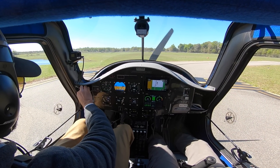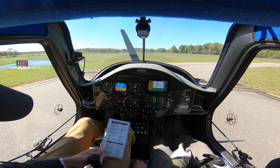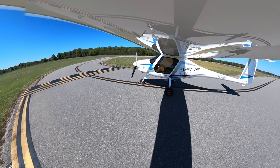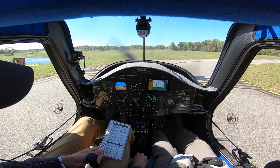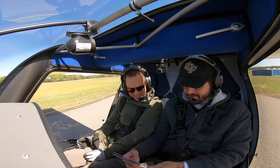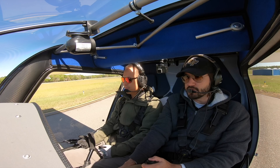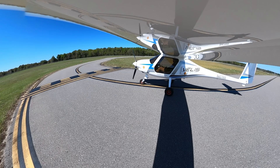Running through the now checklist: power lever full, checking 50 kilowatts — hold your brakes real tight. Got 50, bring it back. It's like a hurricane — no engine, just straight up wind. Power lever cut off, batteries active, engine active, DC active, power lever active. Inverness traffic, Pipistrel 47 Romeo Romeo departing runway one, climbing to 2000, staying in the circuit. Checking for traffic on base to final — clear left.